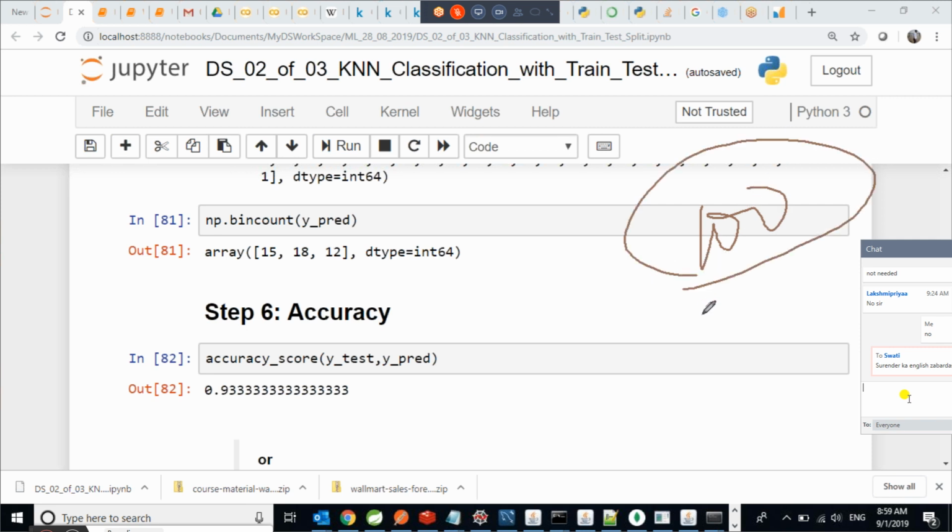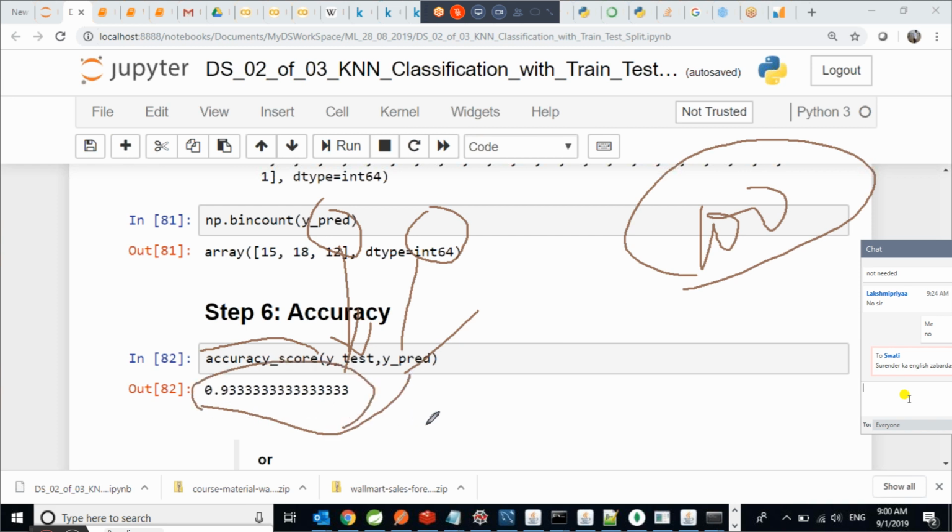You have to pass the original data, which is y_test, and the machine given answer. The accuracy_score automatically matches one by one and then finds the accuracy. You can see the result is 93.333333, almost 94% of answers are right.